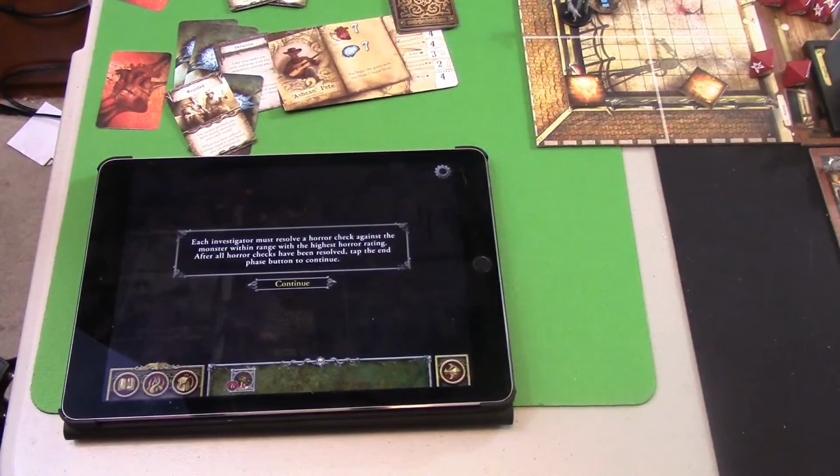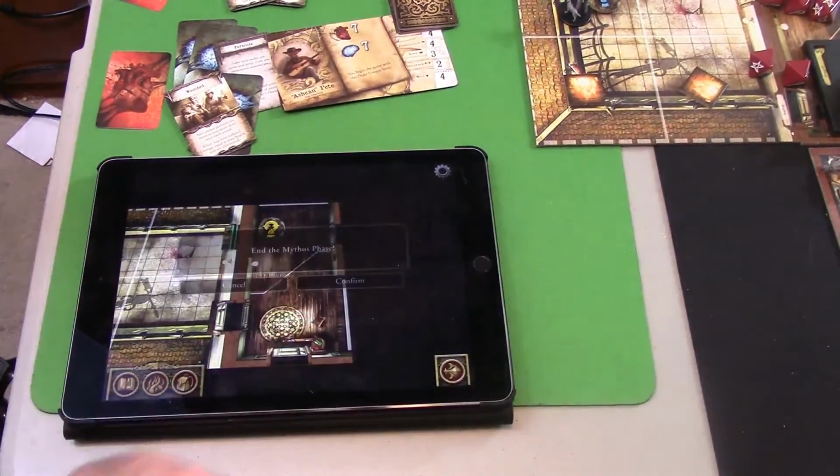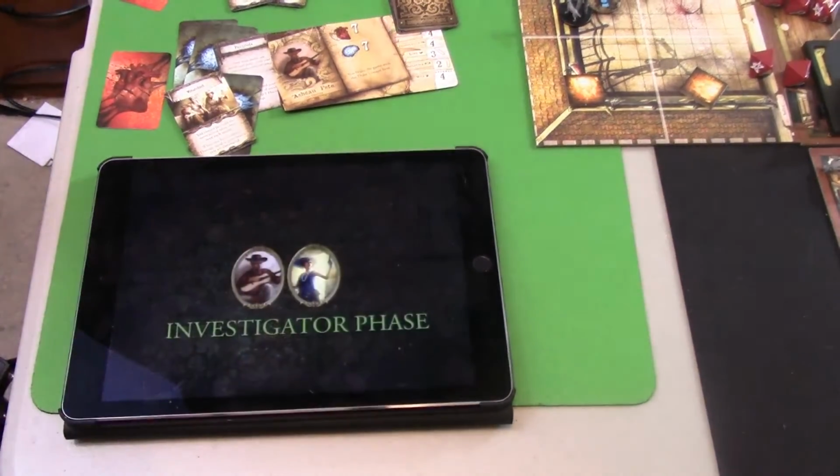Each investigator must resolve a horror check. We don't have to worry about that. Okay, guys, that's going to be it for the Mythos phase. Boom. Now it's the investigator phase.